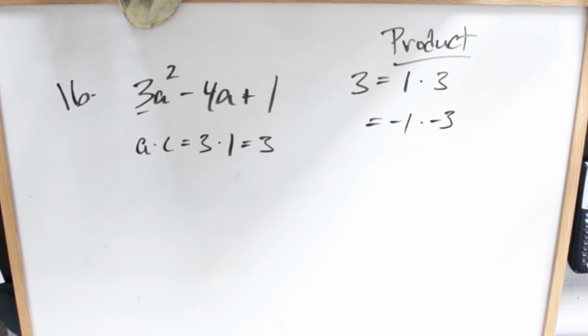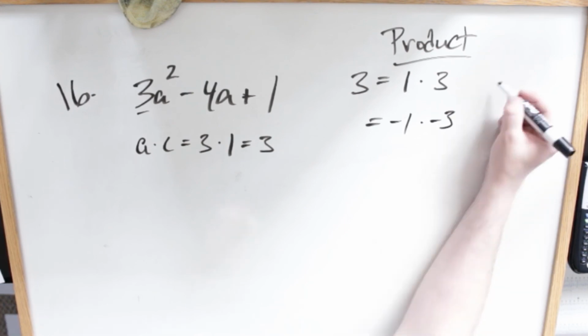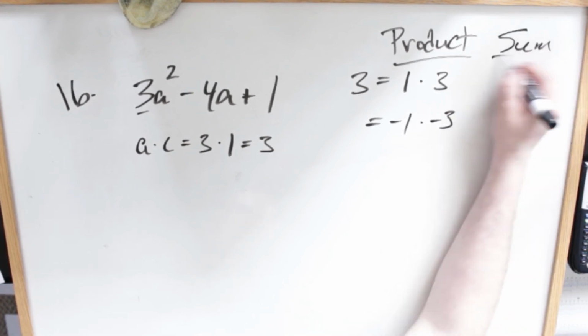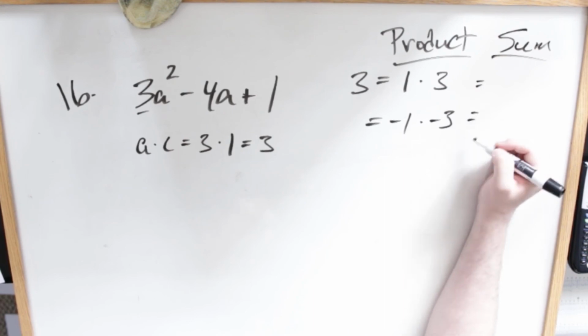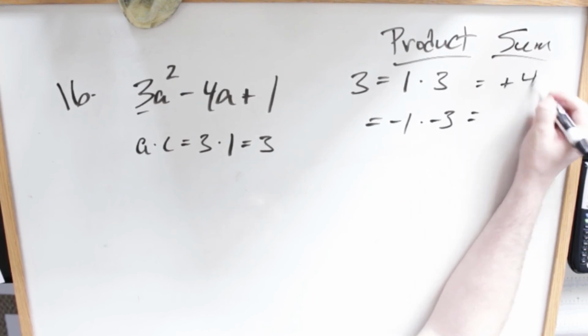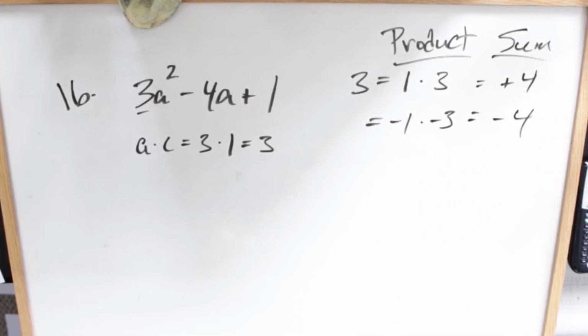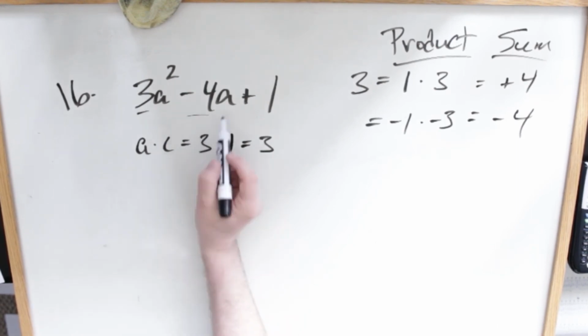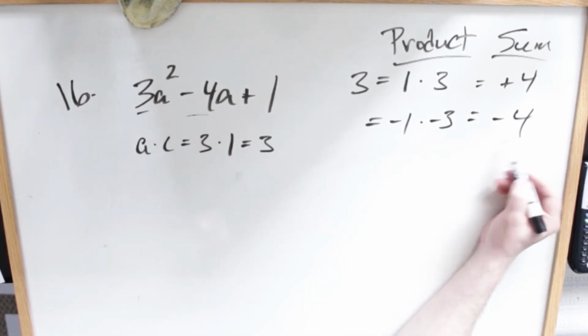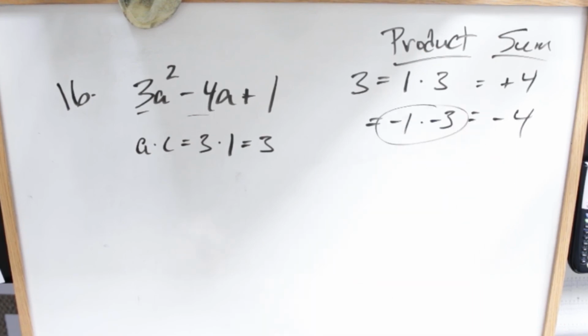Okay? All right, so now what's the sum of these things? This is going to equal positive 4, and a negative 4. These factors are pretty easy to find the products and sum for, so when we start to get things a little bit bigger, there's going to be lots of factors. Okay, so the sum, we're looking at minus 4, so that's going to be this guy, so we're going to use these as our factors.